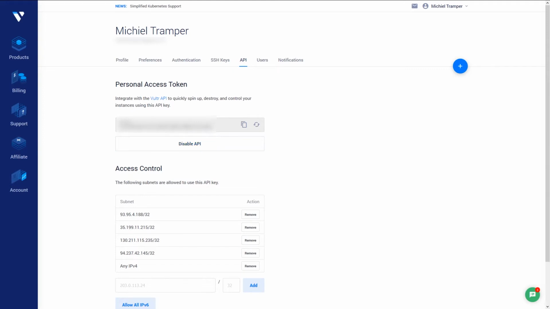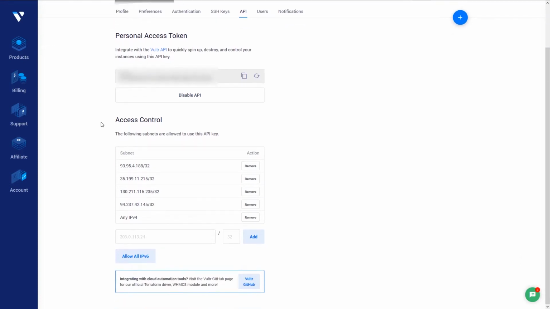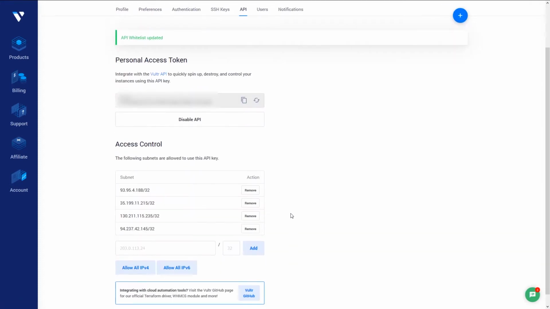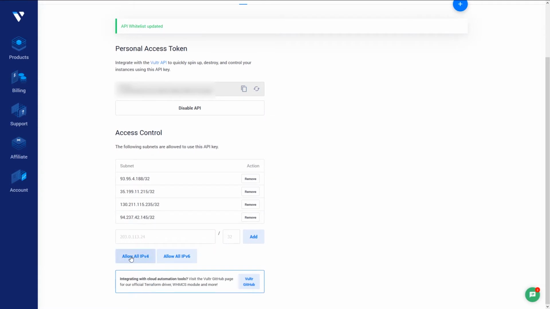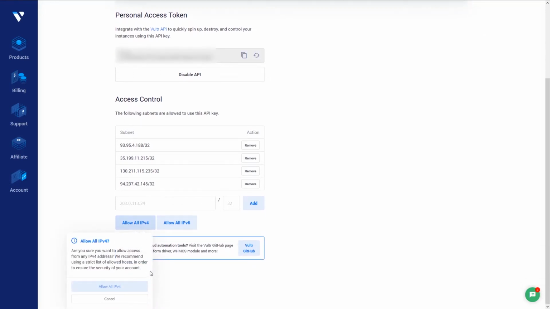So we need to copy the API key, and for Runcloud we also need to hit enable any IPv4. If you don't have this button there yet, you will see the button allow all API v4, and any of these addresses can then access this API.